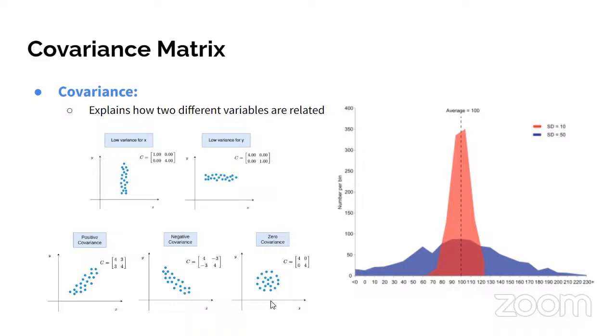spread out. The covariance matrix essentially defines how two variables are related, and if you want to visualize it, how the data is spread out. And these figures essentially give you a summary of that. Any doubts still here?